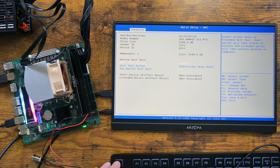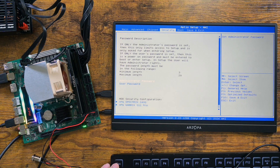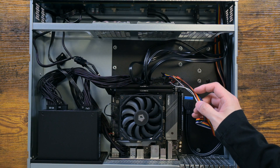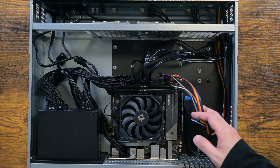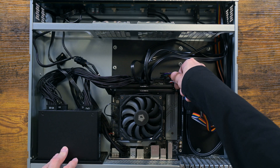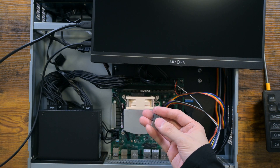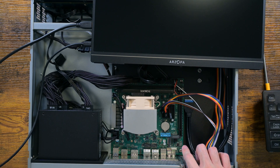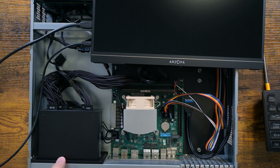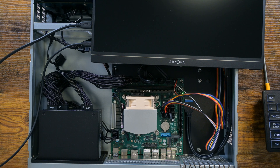You don't use power-hungry CPUs for these kinds of builds anyway. Now it's time to get the motherboard out of my Unraid NAS — you may recall this if you've watched my 2U NAS video before. I just need to swap out the motherboard; everything else will remain the same. The beauty of Unraid is its simplicity: it doesn't care what CPU and motherboard you use. All it remembers is the hard drives, and as long as it detects the original hard drives, it will boot as usual.